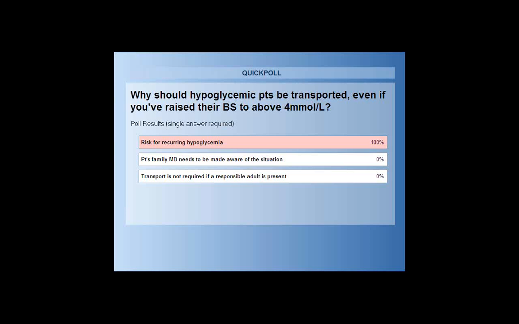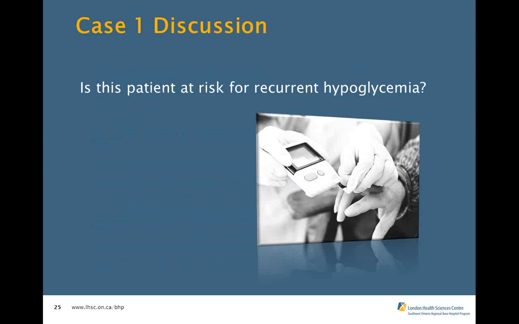And so our results show that 100% of those of you who voted chose the first answer there. So there's a risk for recurring hypoglycemia. We're going to cover that as we go through the case study here. Okay, so looking at this, is that patient at risk for a recurrent hypoglycemic episode? Absolutely. You have to remember when we push that dextrose, there's an abnormally high level of insulin in there, and that's why their sugar has all been utilized, or the majority of it has been utilized. So these people are going to chew through that sugar pretty quick.